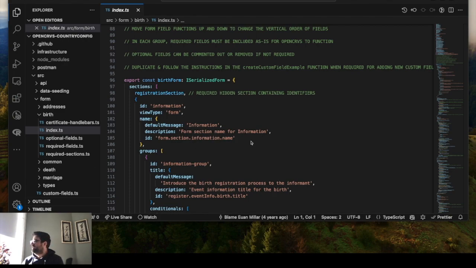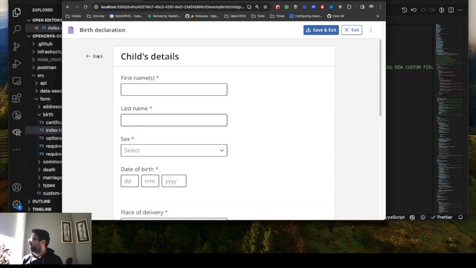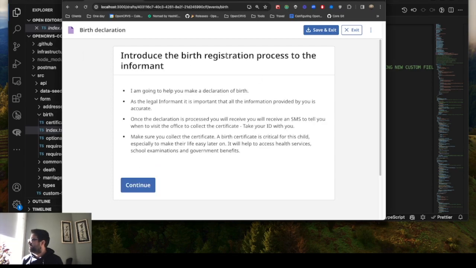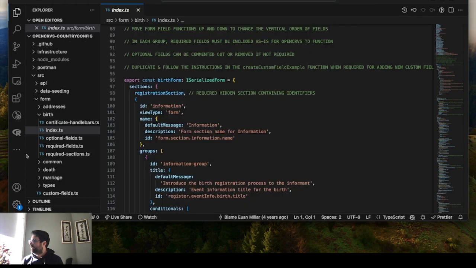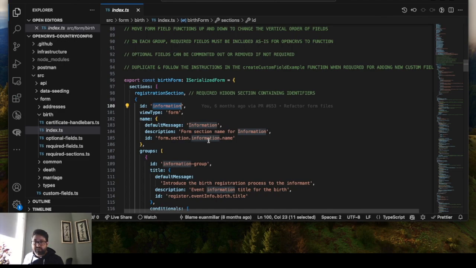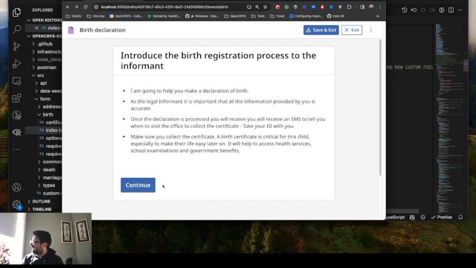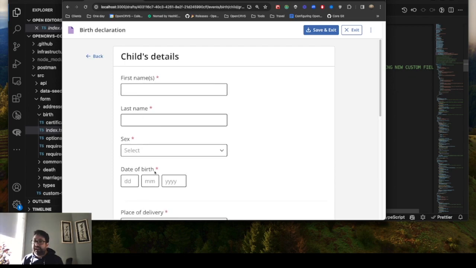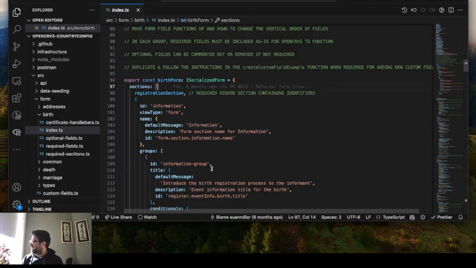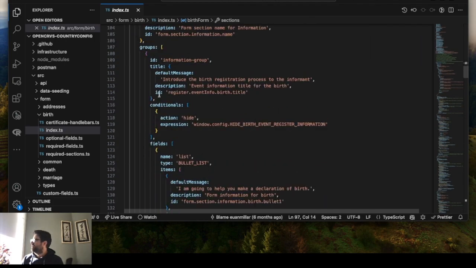So you can see, if I bring the form back up, there's a section called the introduction section, which is this information here. Sorry, information, not introduction. This is the information section. And then the next section, next page, is called the child's details.